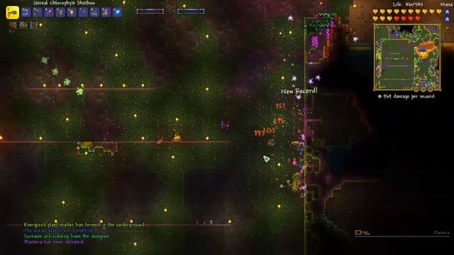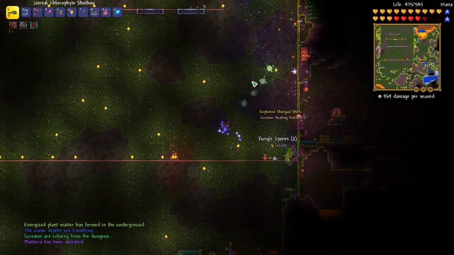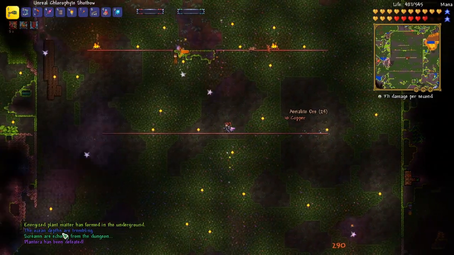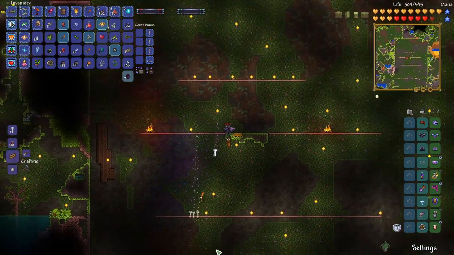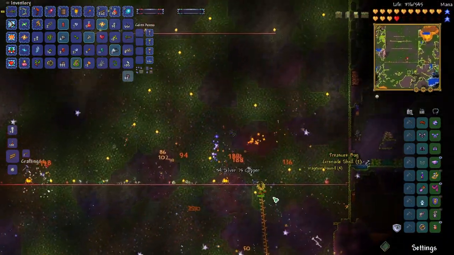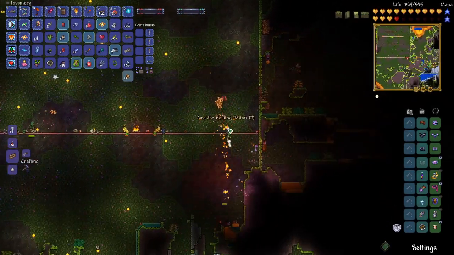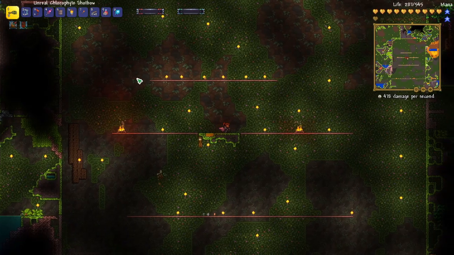There we go. That feels great. Plantera has been defeated. The ocean depths are trembling. There's a lot of little things on the bottom there. Clear out all these mobs real quick and make sure we don't miss anything because our inventory is pretty full. Let's head back to base and see what we got.